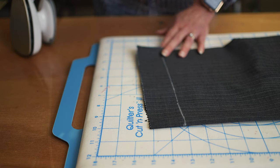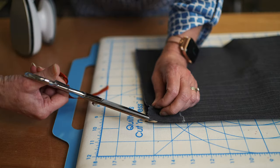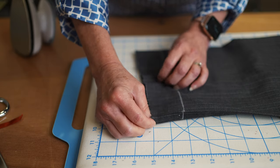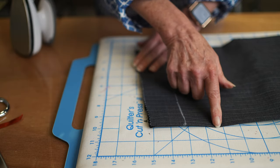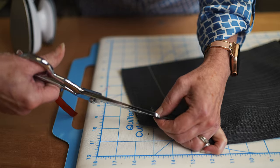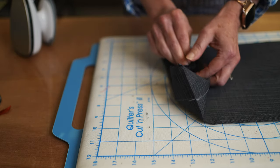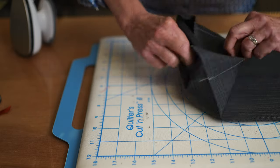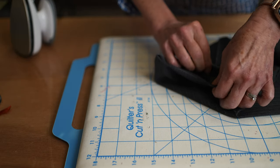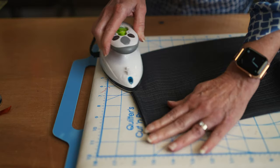A little tip here, especially on men's slacks — especially if you did angle that a little bit — I like to just take a little snip right at that front crease. When we show the blind hem you'll see how that just allows it to open up right across the crease so you don't get a pucker on that front crease. Then all I do is grab at my mark at each inseam and outseam, snap the fabric, and grab at the two creases — front and back — and now I'm ready to press.